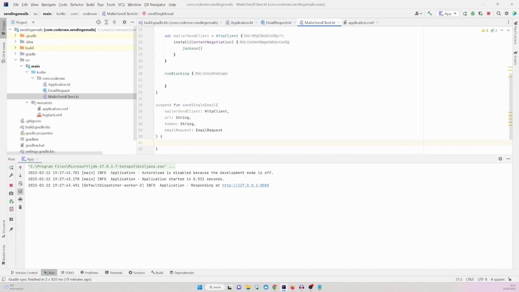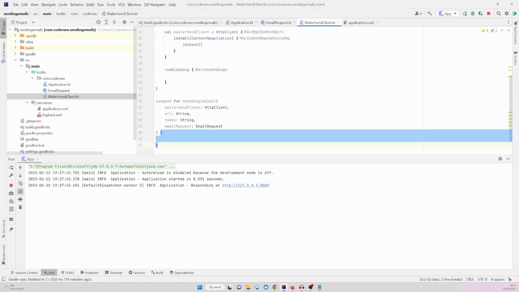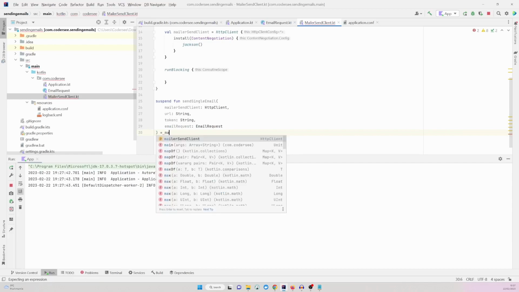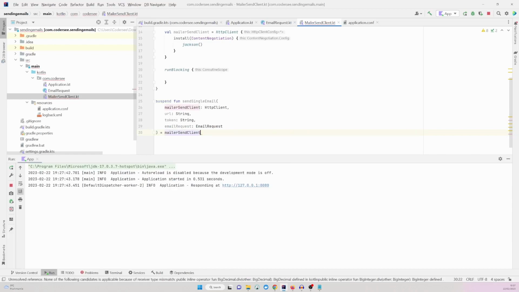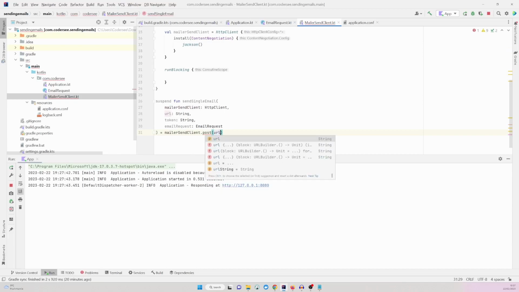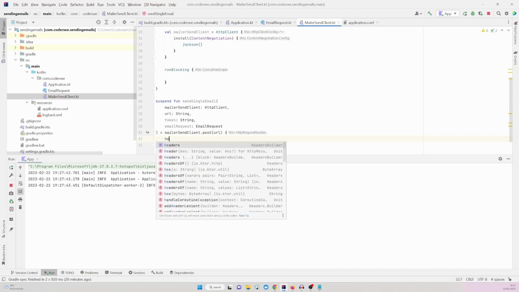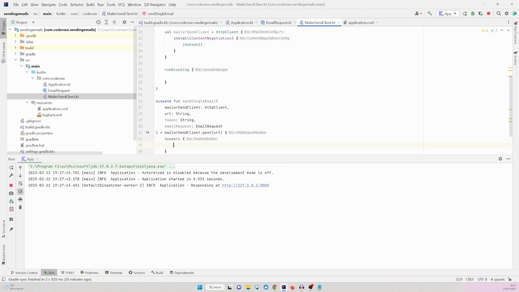With all of that implemented, let me replace this with an equal sign and let's invoke MailerSend client post to the URL. Next, let's append some headers right here. Headers, and we'll append the bearer token to each request with the value which we read from the environment variable.